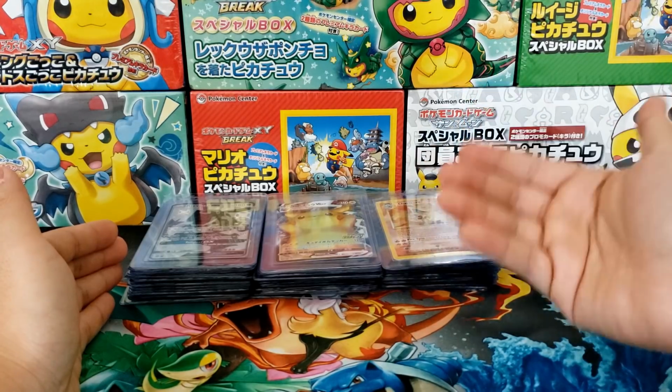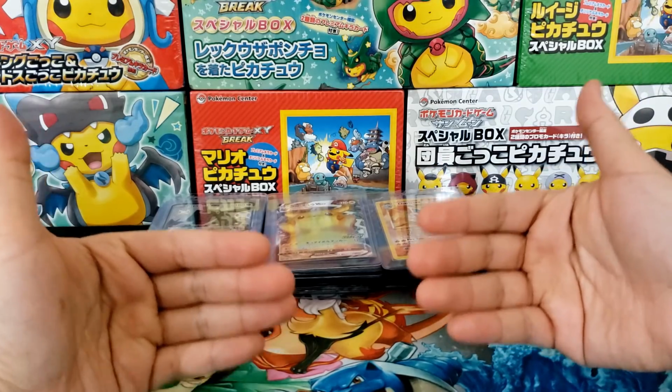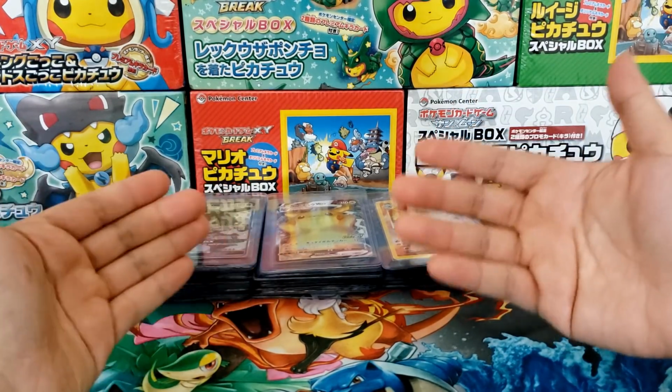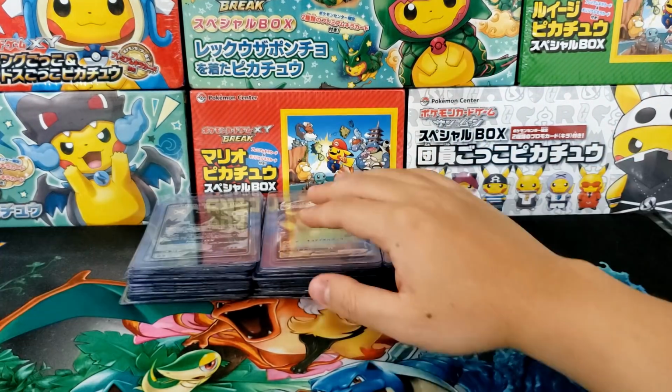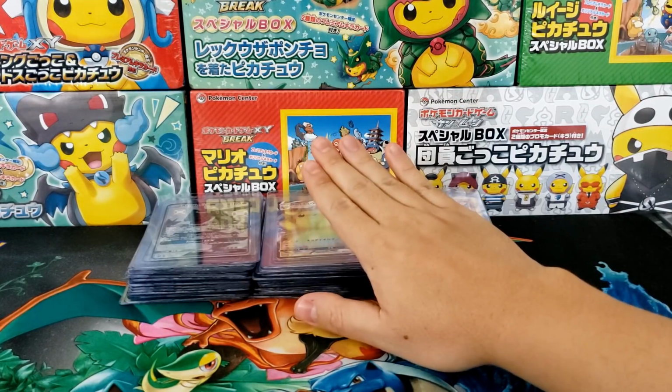So I also wanted to share with you guys what kinds of Pokemon cards I personally send in for grading, and hopefully you can get a better understanding of what kind of Pokemon cards will bring the best value when graded. I want you guys to ignore that super chunky Pikachu for now because he is actually really distracting me.